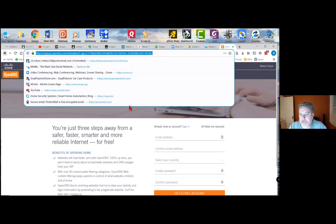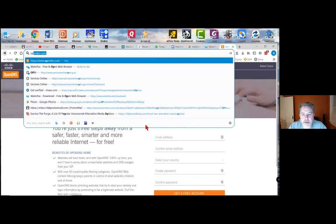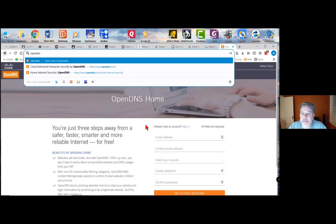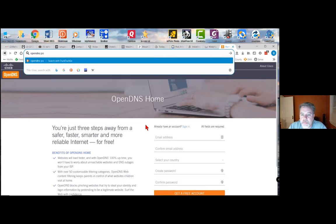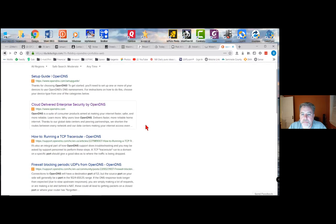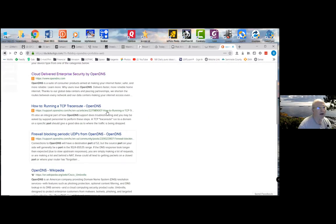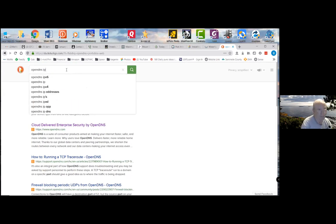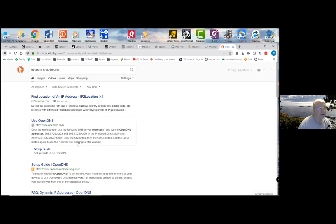So I'm wondering, because I know that Mozilla Firefox by default uses DNS over HTTPS. Can you go to the settings on this browser? Yeah, just a second. Let me just, I wanted to see what the addresses are. I think it's like 286. Come on, give me the IP addresses. I guess at OpenDNS IP addresses. There we go. It's 208.67.222 and 208.67.220, which you put in there.